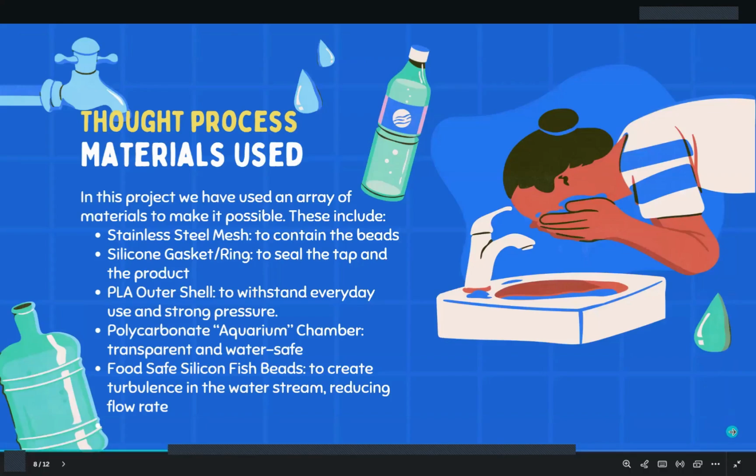We carefully selected materials to match each component's function and safety requirements. For the outer body of the product, we plan on using PLA as it's a material that's strong enough to hold the section securely and withstand the water pressure. Additionally, it's biodegradable, which aligns with our sustainability goals. For the aquarium chamber, we decided on polycarbonate because not only is it highly transparent, allowing kids to see the fish beads, it's also impact resistant and is utilized in products such as baby bottles and aquariums, making it water safe. For the fish beads, we chose food-safe silicone as it is lightweight, soft, and won't damage the inside of the chamber while being perfectly safe from water exposure.